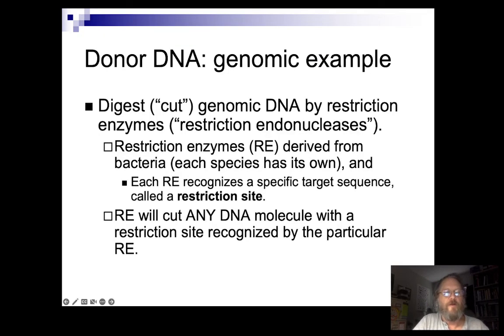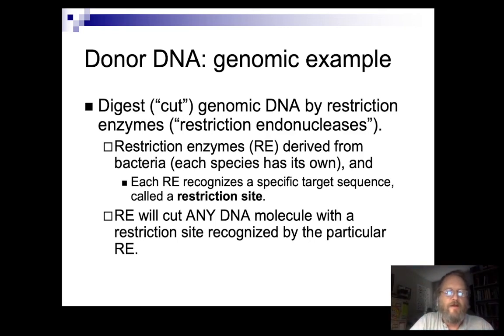Okay, so an example is you've selected some DNA from a genomic region, and you can target it by CRISPR technology, or the older way would be to use restriction endonucleases. Restriction enzymes are derived from bacteria species. Each species has its own, and there's hundreds of these enzymes now known, and they're specific. They recognize a specific DNA element, bind to that specific element, and then cut at that specific element. And they cut in a variety of ways.